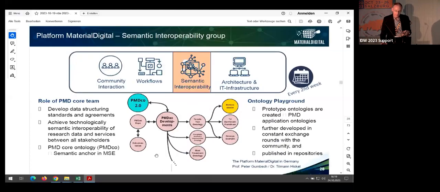And then we already heard the PMD core ontologies, which is one of the key core developments for providing semantic interoperability. There are meetings as shown here on that. And again, I can't say a lot about that, but it's great to have some people in the room who could, if there are any questions. So it's a different approach to what we're seeing here. It's an ontology-based approach, an ontology network-based approach.